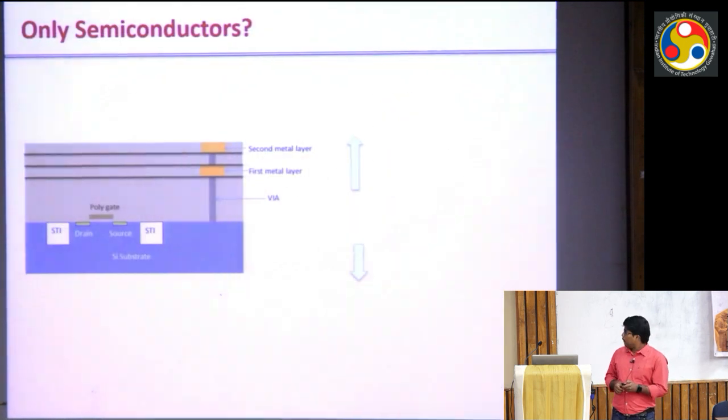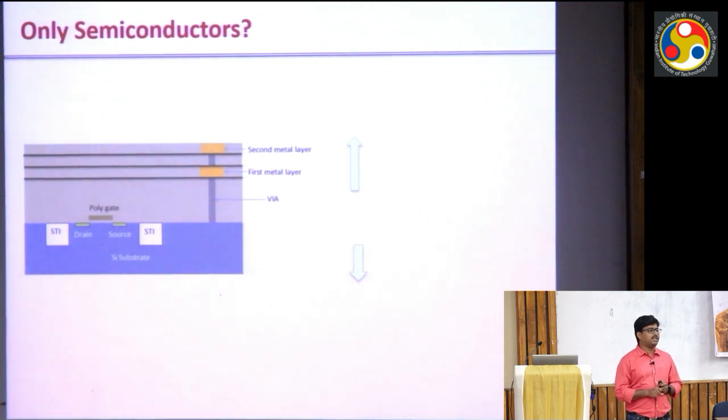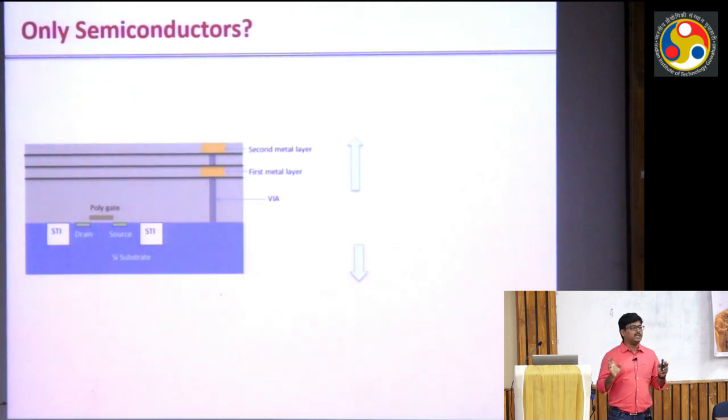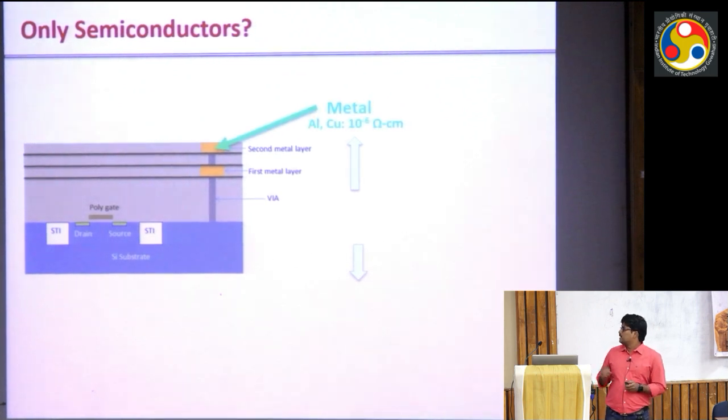So now again, considering electrical conductivity also, it is not that we will only focus on semiconductors, where our conductivity or resistivity lies in between two limits. We can quickly see this is a small portion of our integrated circuit. Here we have these metal layers. These metal layers are all the way connected to our active device using different vias, and these metals have resistivity around 10 to the power minus 6 ohm centimeter.